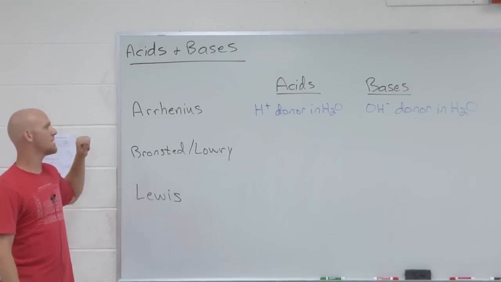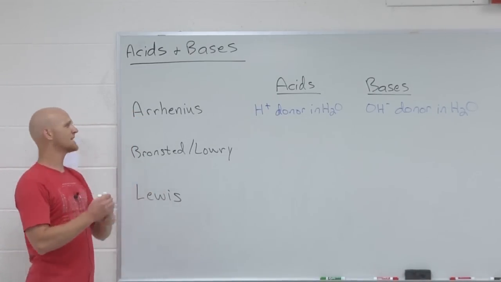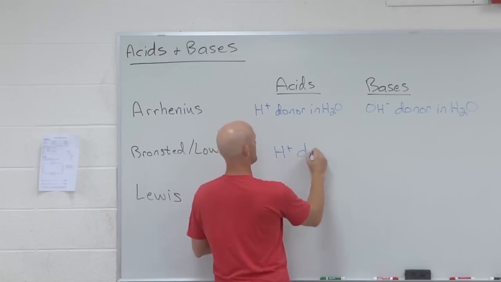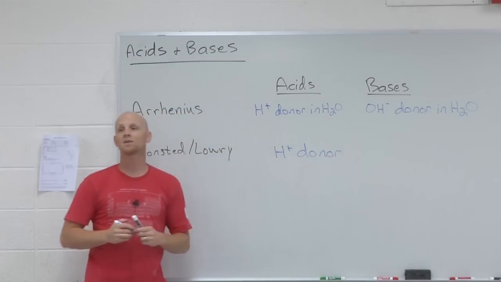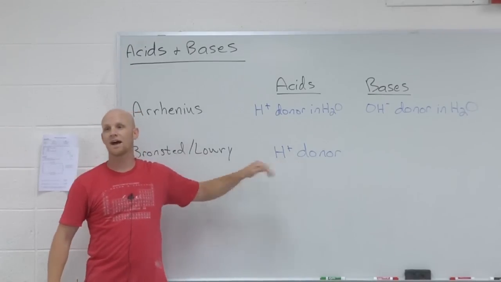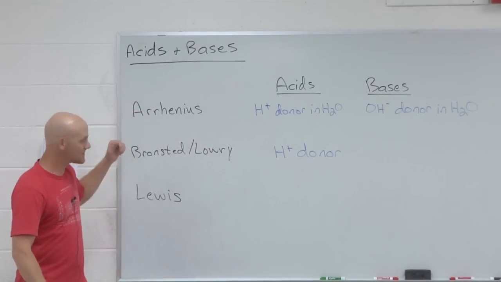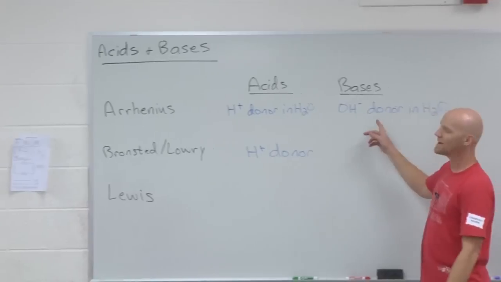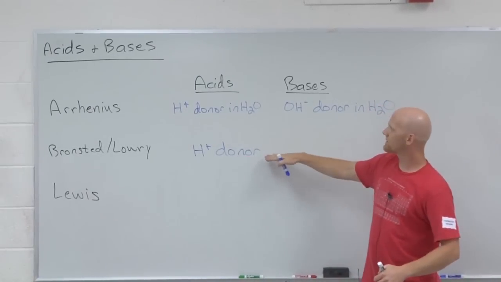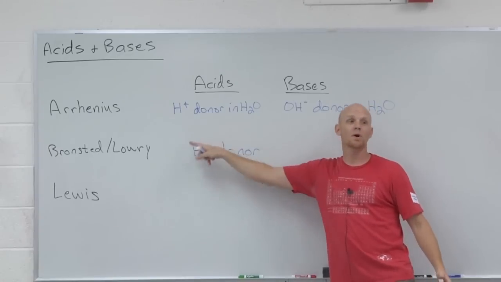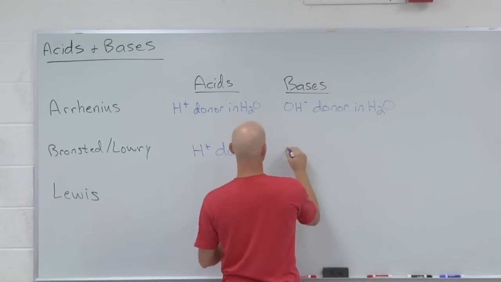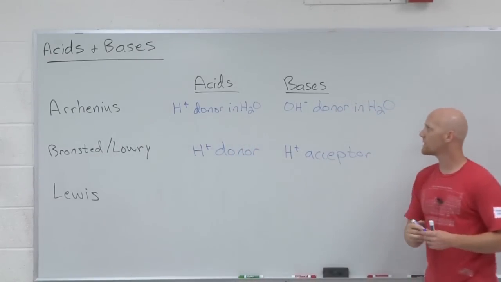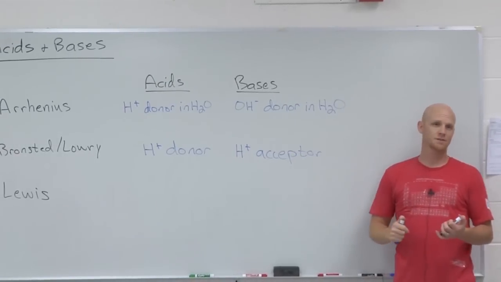So Mr. Bronsted and Mr. Lowry came along and said, oh, Mr. Arrhenius, your definition sucks. What were you thinking? Well, okay, your acid definition's okay. It's only okay, though, because whereas acids are proton donors, it doesn't have to be in water. They said you can use any solvent you want. This can actually even take place in the gas phase, and it still can be considered an acid. But they said your base definition kind of sucked. It's not about donating hydroxide. So we're going to look at this completely as the transfer of an H plus ion, a proton. So they said the acids do the donating, the bases do the accepting. And so the Bronsted-Lowry definition of a base is the H plus ion acceptor.